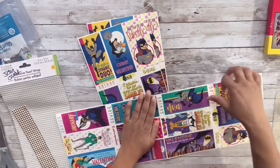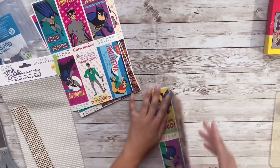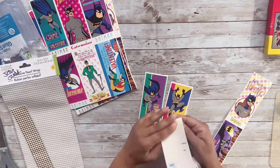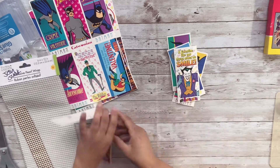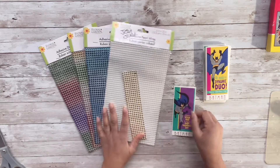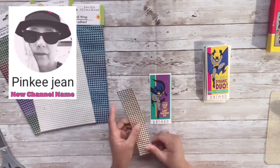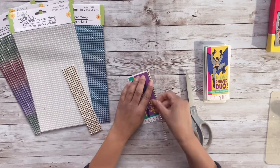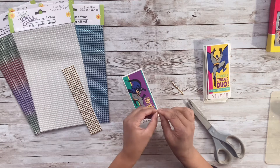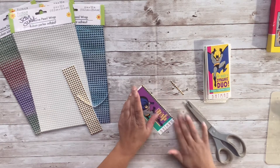For this next DIY, I'm going to take the valentines that I got in that same kit and tear them apart so I have each of the individual valentines. I want to make a garland but I want to beef them up a little bit because you can see the perforations — they look like little kid valentines. To do that I'm going to use this bling wrap that you can get at the Dollar Tree. I got the top one from Jeans Junk — she sent this to me and I absolutely love it. I'm going to cut them out and outline the edges of the valentines with this bling wrap just to give it a little more bling and make them look more high-end for my garland.